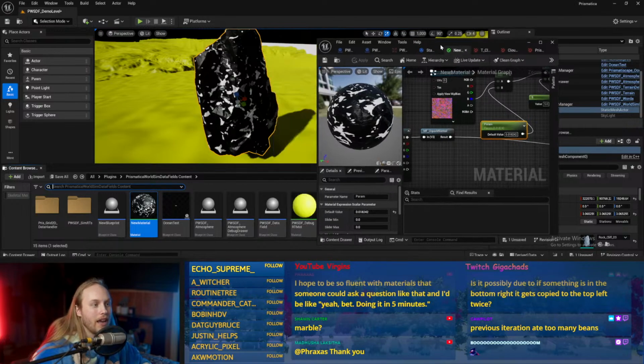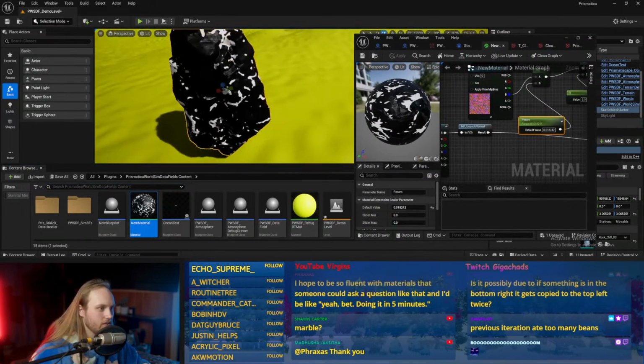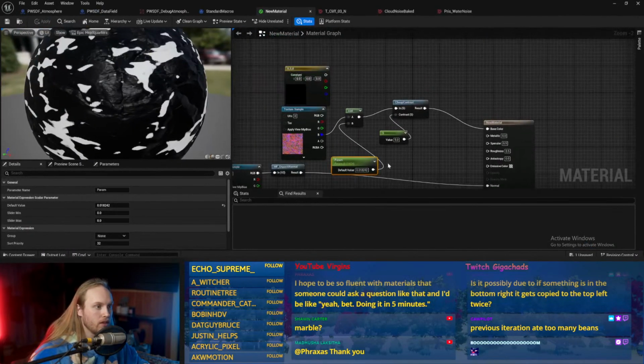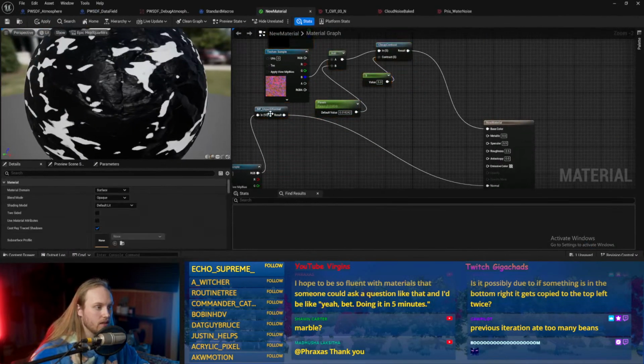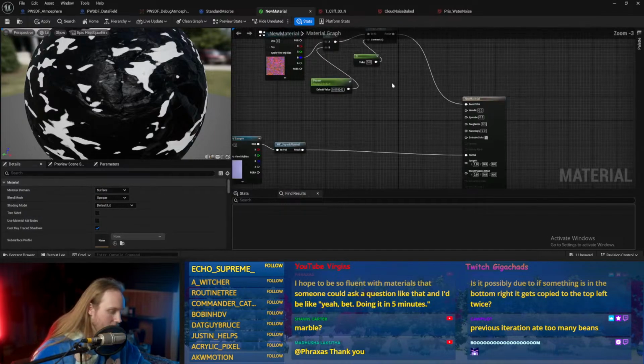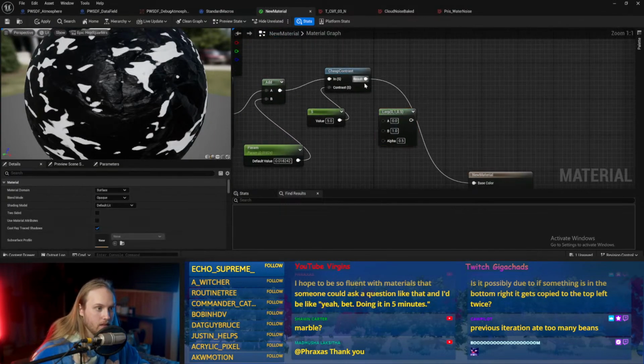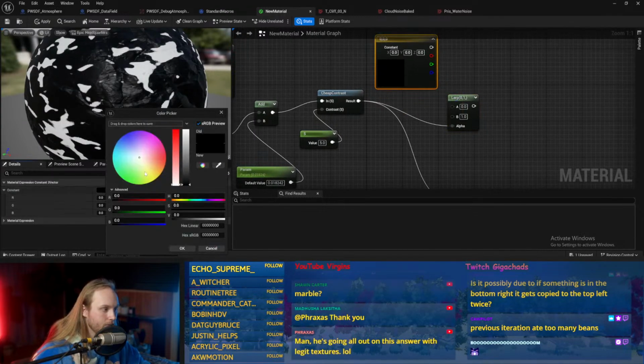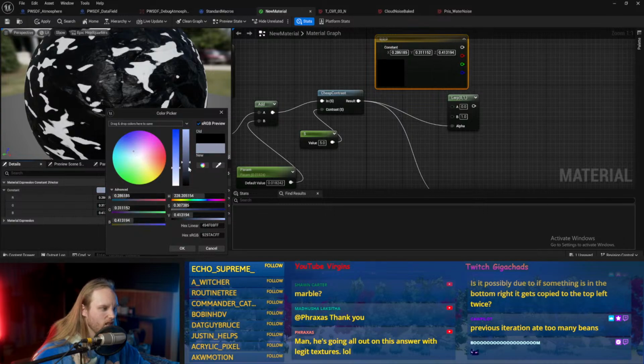Anyway, you'd probably want an actual cracks texture, which you could try planar project, but what you'd want to do is a lerp. This is your mask. This is your rock color. Grey. Grey's cool.